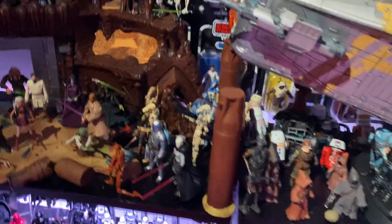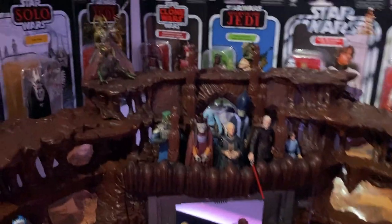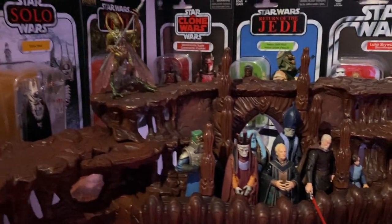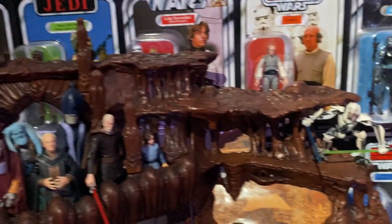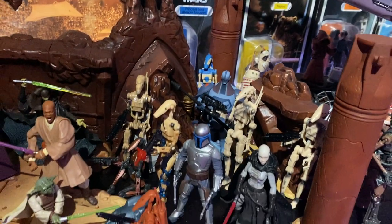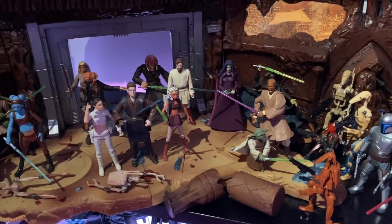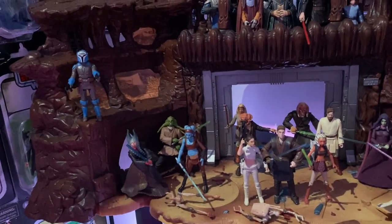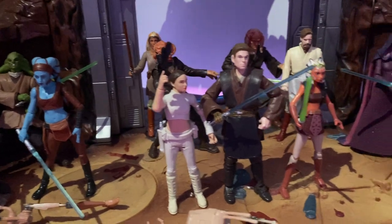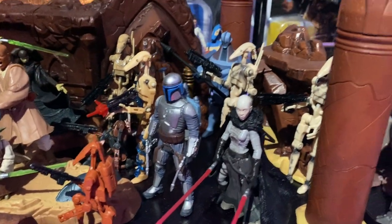Getting back up. Last but not least, we have my Geonosis Battle Arena. Again, if there's anything I can wedge in, I've wedged in. So this is also symbolic of the start of the Clone Wars. So it's Attack of the Clones / Clone Wars. We've got a lot of the Separatists up there. You got Grievous up there. Aurra Sing's picking people off. You got Dooku, bunch of droids, storming in, Ventress, Jango Fett. And then they're fighting a bunch of Jedi and Padme. And Bo is helping out. Yeah, love this thing. I need a Ki-Adi-Mundi in there. That's probably the one Jedi I'm missing that I would like to stick in there, but yeah.